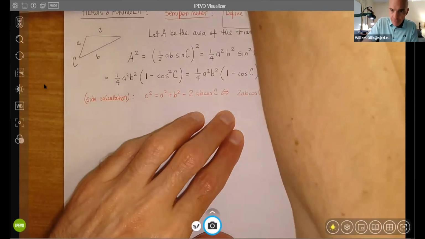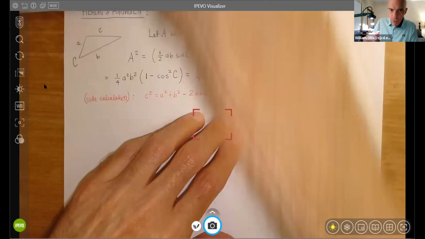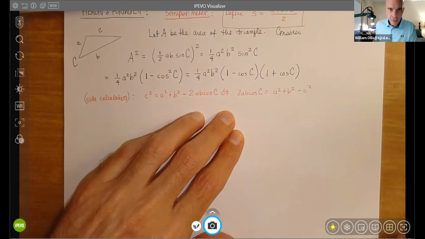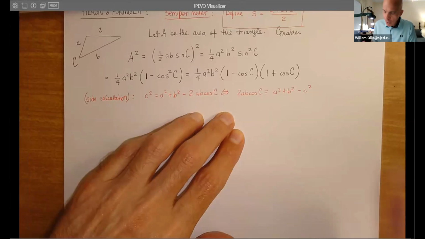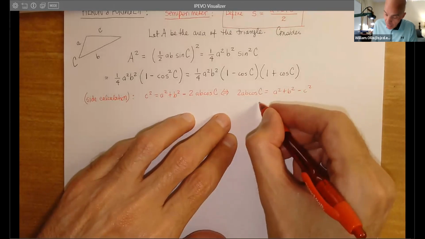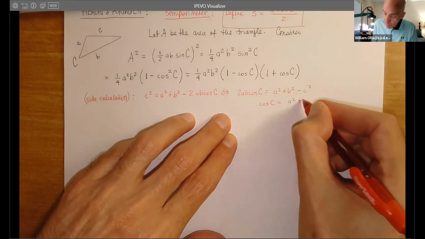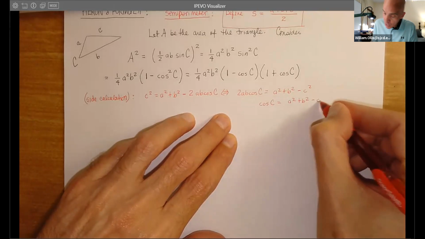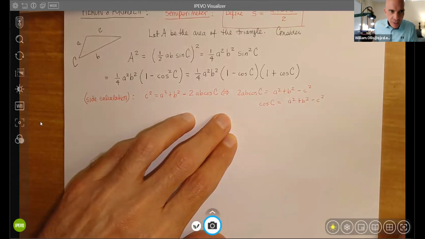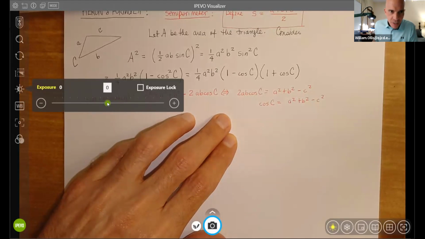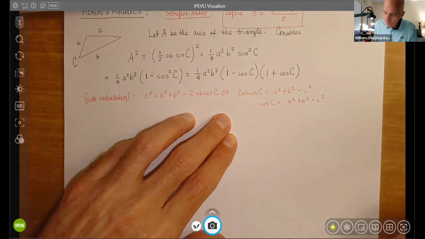So let me get some focus there. Yeah, that looks better. Oh, I just lost my picture. Sorry. I've got a touch screen. Sometimes I use it and then I hit the wrong thing. Ugh. Okay. And it looks a little light. Let me take the lightness down just a little bit. There we go. That's a little bit better. Hopefully you can see everything.